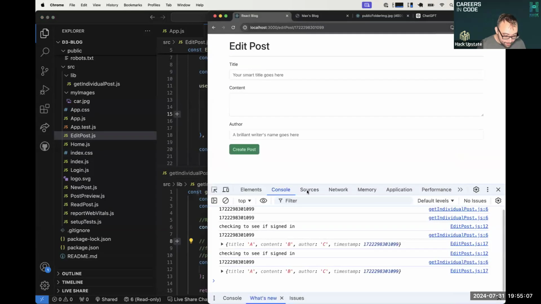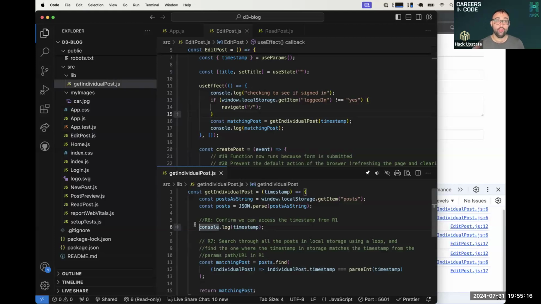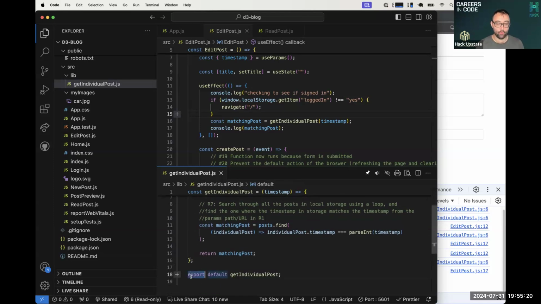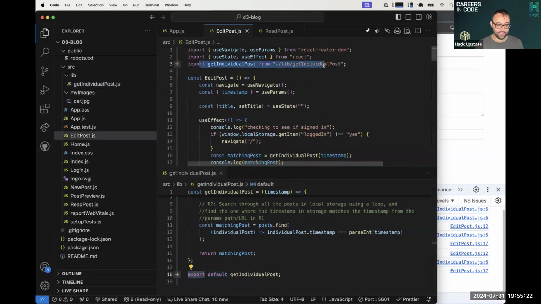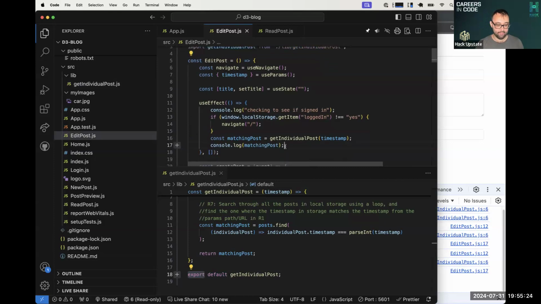and are on the edit page, we see that matching post come out right away. So we are now seeing, hey, when we refactor our code, we can use this function in two separate places. As long as we export it here, we can import it up here and then use that function in different places, different components, different files, all of that. So that's a really helpful way of creating a reusable function, or what we sometimes call a helper function placed into a library.